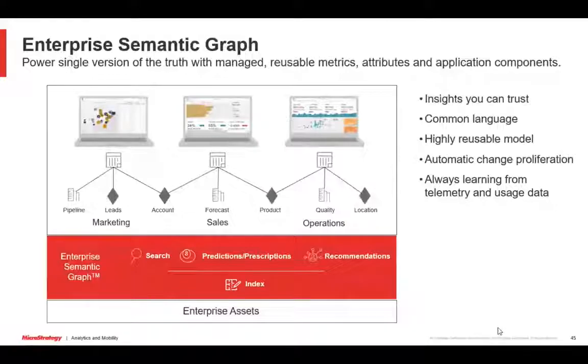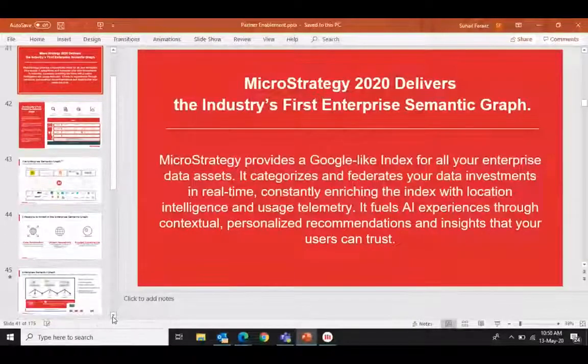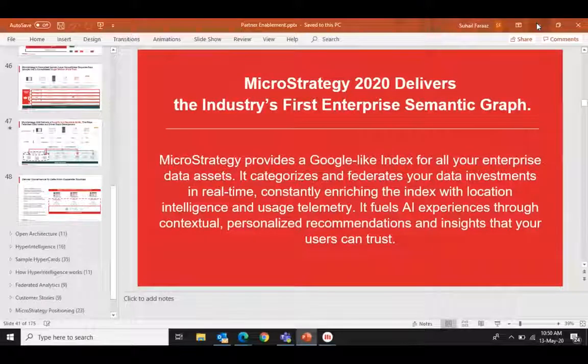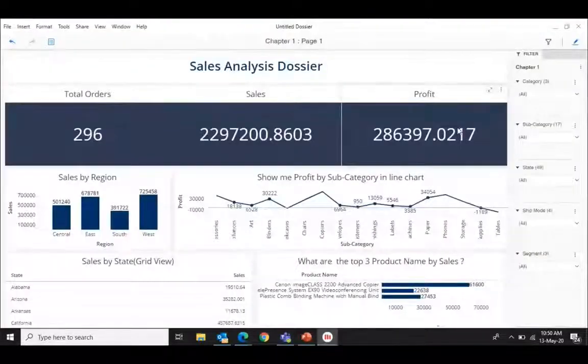The second thing is that it will actually index your information. Now you might ask, I have billions of rows, not millions, billions of rows, and I need to search for particular information, how can I do that? Again, you use the same approach of using this NLP. When a particular attribute is searched multiple times, the internal engine will automatically create an index for you on top of that attribute, and it will act in a similar way to Google.